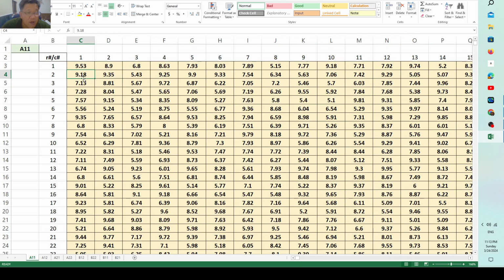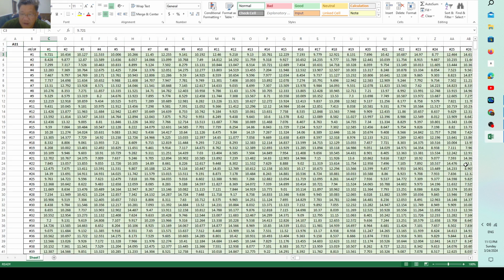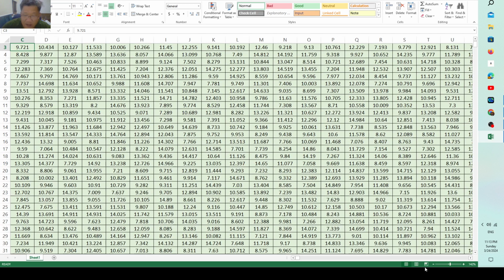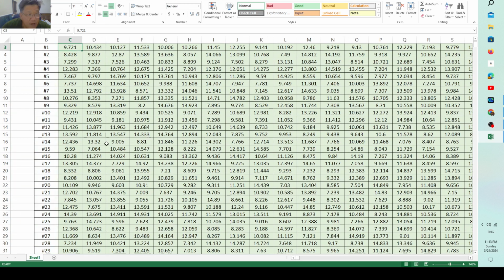But the new files of A11, A12, A21 that are kept separately are more accurate, 3 digits. Like the first one, instead of that it becomes 9.721, 10.432, 3-digit accuracy. So the data is different, but the size of the problem is the same.